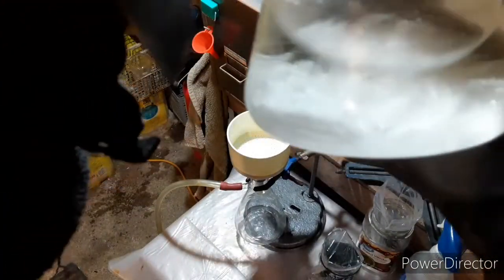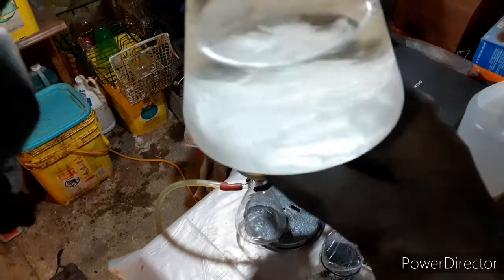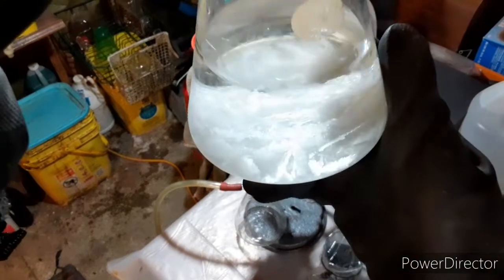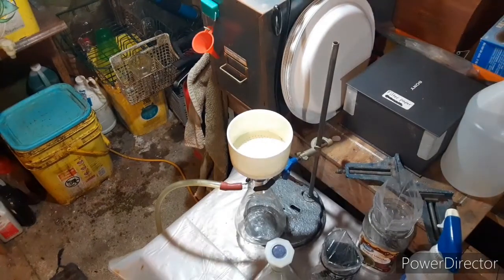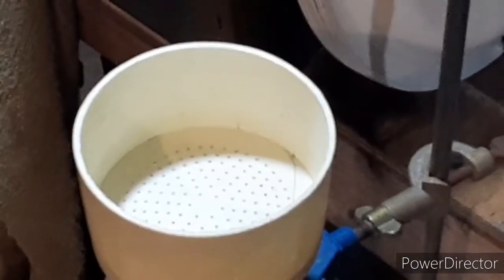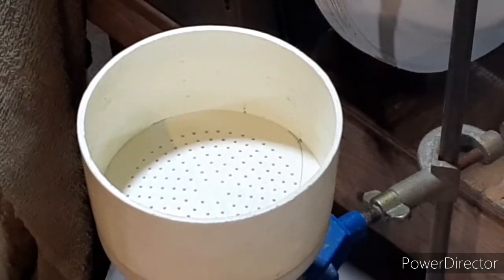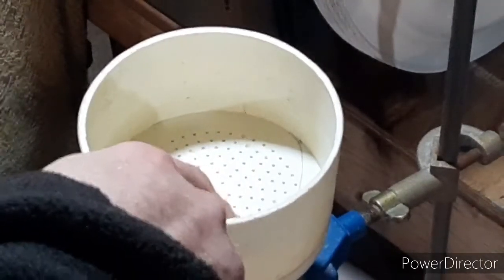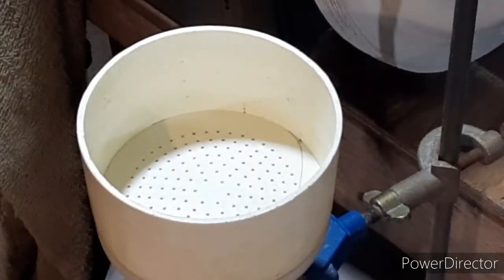Here's the perchloric acid — what it looks like after sitting in the fridge for a couple of days. You can see all the big massive crystals of AP down in there. So what we're going to do now is filter all these out. I'm going to zoom in here so you can see: perchloric acid is a very, very strong oxidizer and it will actually eat through filter paper just like sulfuric acid will. It doesn't even have to be warm like sulfuric acid to eat through it very quickly. So you can see I don't have any type of filter media in this whatsoever. I'm just going to filter it straight through and then chill the filtrate again.